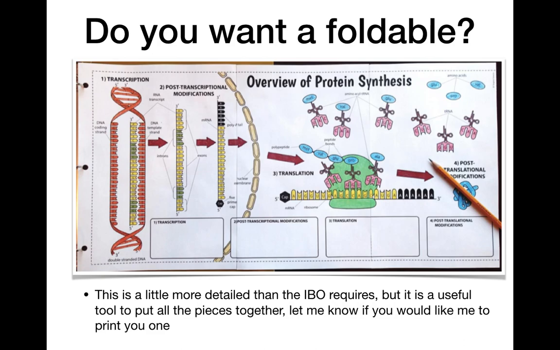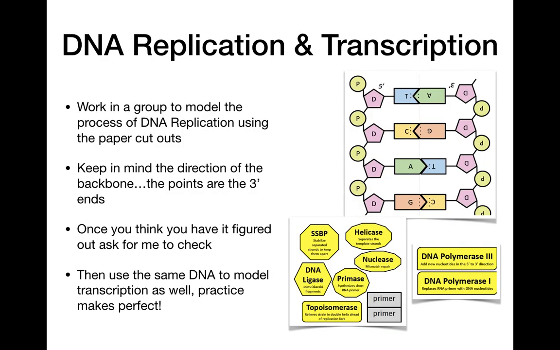Okay, the last thing you can do is another practice activity, replication and transcription. You're going to use paper cutouts to figure out the directionality of DNA and the process of figuring it out. Once you've got it done, then ask your teacher to double check that you've correctly explained it. Okay? Use it for transcription as well. The more practice you do, the better off you're going to be. Guys, that is the end of our very long lesson, and this is even all of 2.7. So we're going to do the HL version of this process next, and then we'll come back to SLs to do translation later.